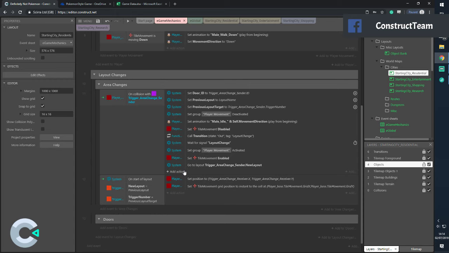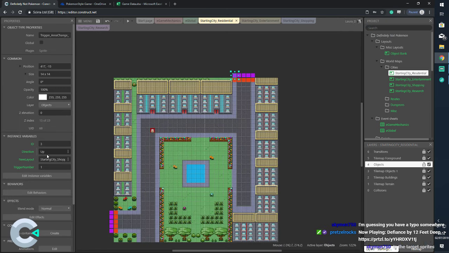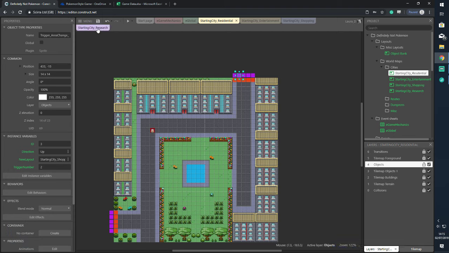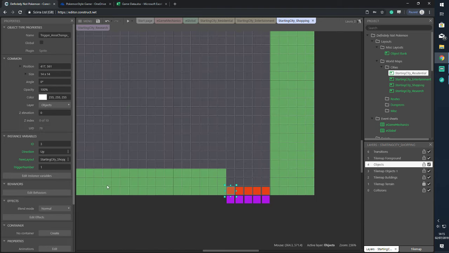The next button in the debugger, so you don't need to add 3 breakpoints. Oh, okay. Cool. I'm still learning with debugger, so... Yeah, there probably is a typo somewhere. Right, let me have a look. Resi. So sender, starting, city, shopping. That looks like it's all spelt correctly. Where are we? Shopping. There we are. Those all look fine.